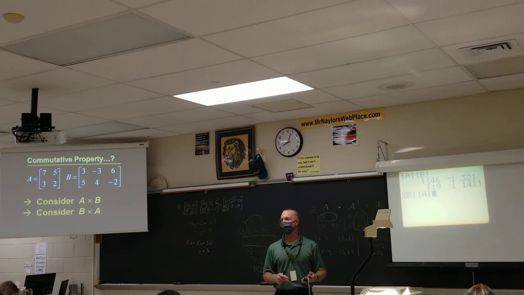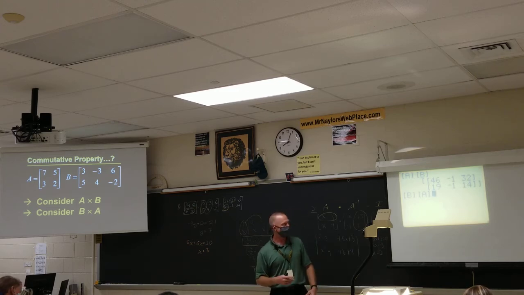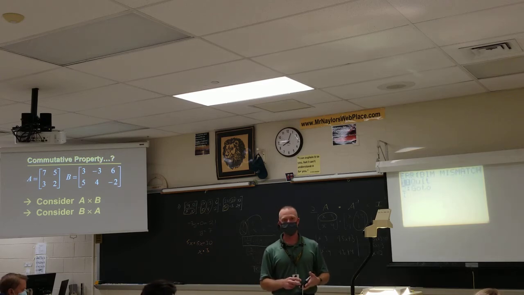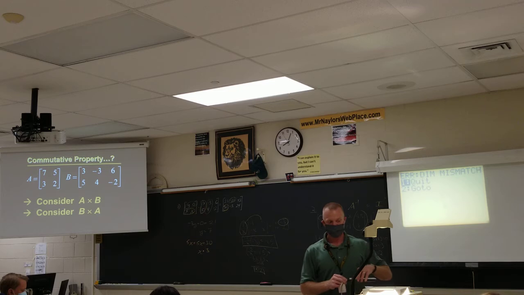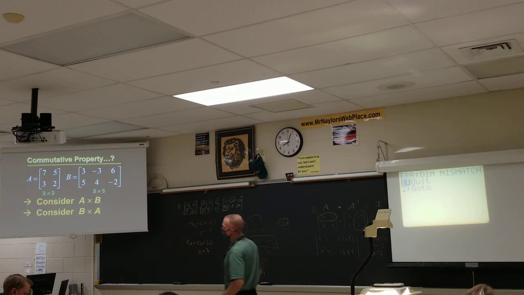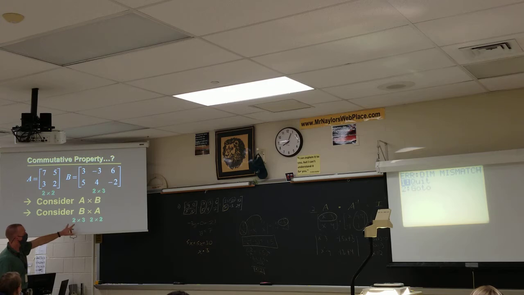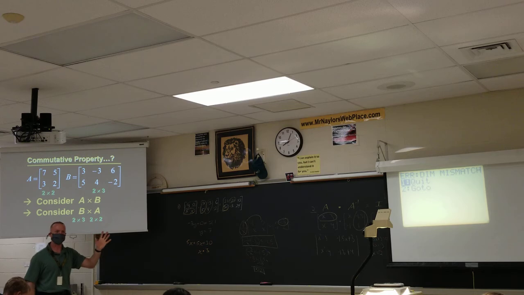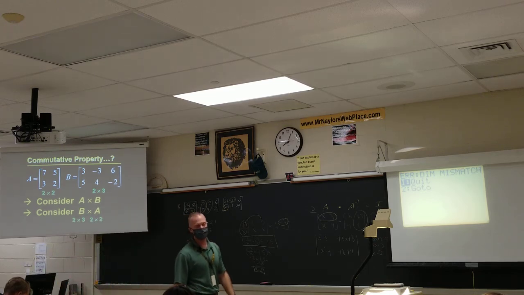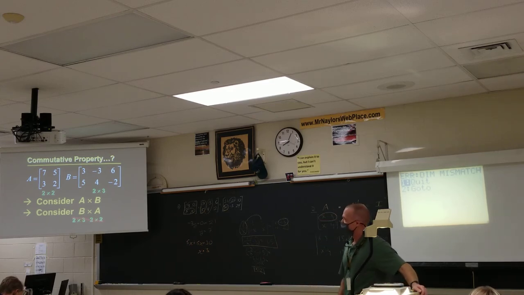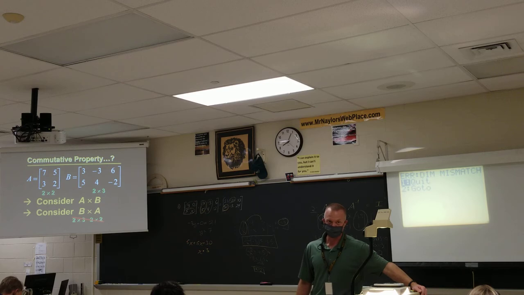Just giving you a chance to kind of fool around with the buttons. You got to hit the matrix button, grab B, grab A. BA is nah, you can't do it. Okay, now you do get a dimensional mismatch. Dimensional mismatch means what we talked about. Remember, the numbers have to match up. So if we change the order, now 3 and 2 are not matching up. Okay, we actually kind of talked about this a little bit in class. You can't change the order of a multiplication problem necessarily. For one thing, sometimes you can't even do it.